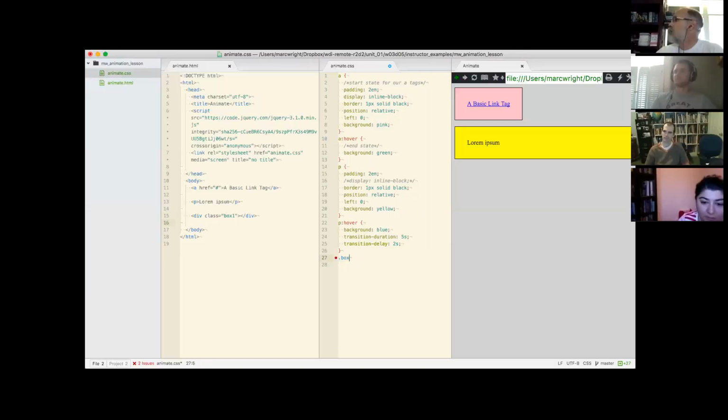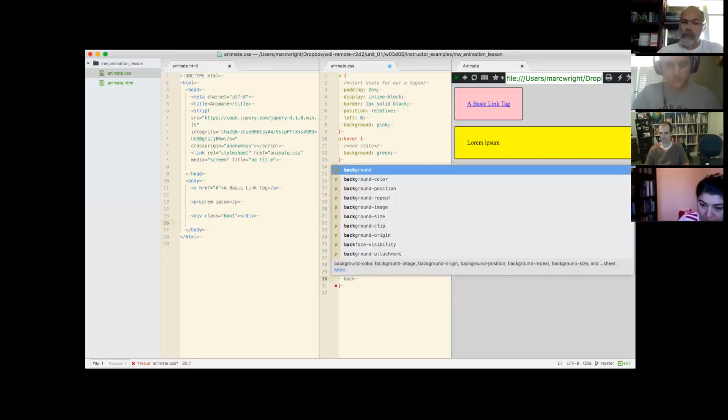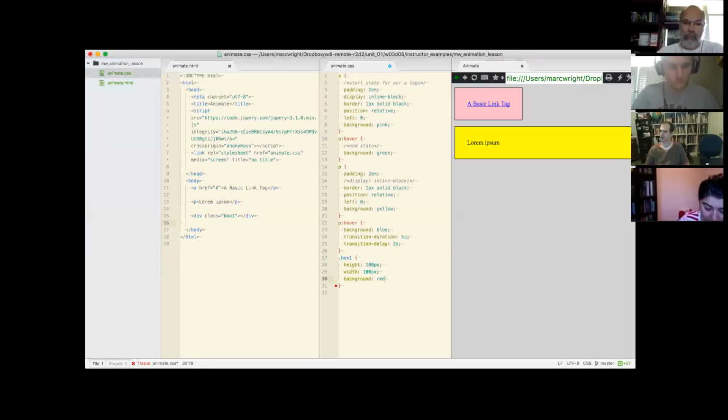We're going to be creating some more boxes in the next few minutes, so I'm going to make this one box1 to be a little bit more specific. And let's make a background color for this box. Well, I'll give it some height and width. I'll just make this 100px by 100px. And I'll give it a background. I'll give it red to start. Why not? Cool. All right, so there's our funky little red box.